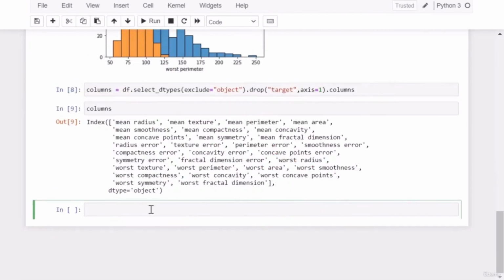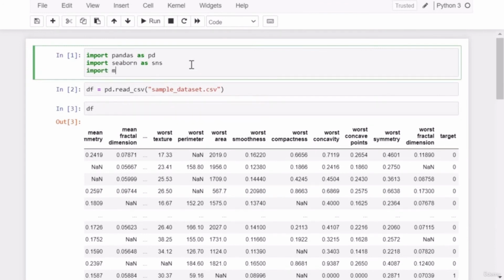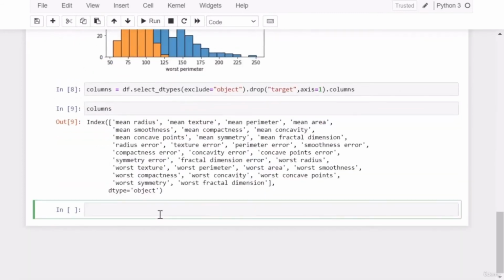So we want to plot one histogram for each column. We can create a plot grid made by a subplot. So we have to import matplotlib first. And then we can write figure, axis = plt.subplots. Let's say we want one plot for each row. So the number of the rows is the length of the columns array. The number of the columns is 1, and the size, for example, might be for the x-axis 5, and for the y-axis 5 multiplied by the length of the columns.